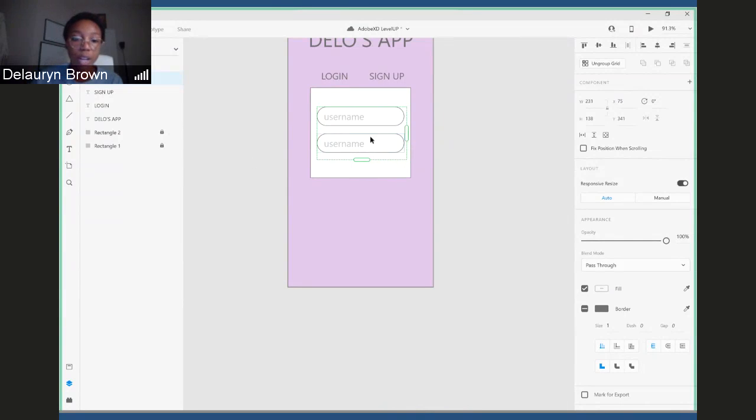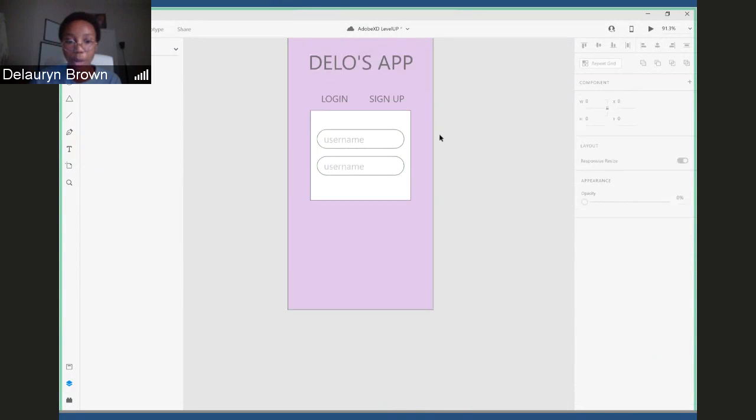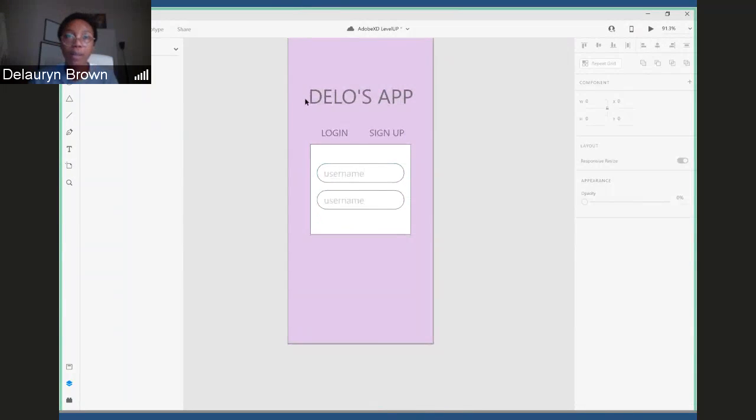Which is a really cool feature, and it saves so much time, especially when, for example, say I was listing temperatures on a temperature app, and I was giving you the temperature of a whole bunch of different cities. Instead of having to format each one of them individually, I could create a grid and then just change the content.